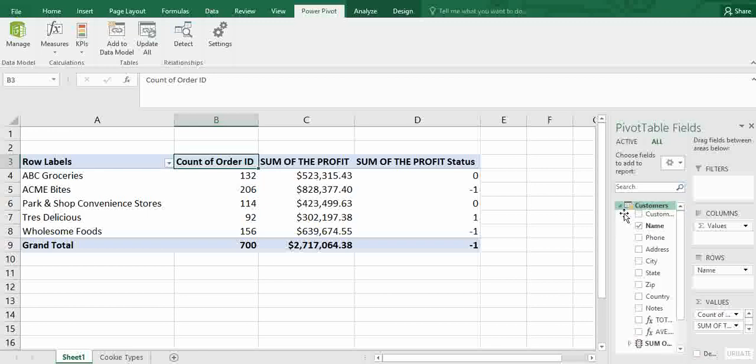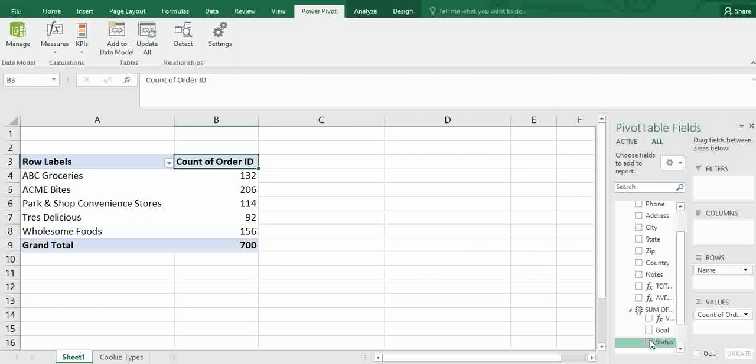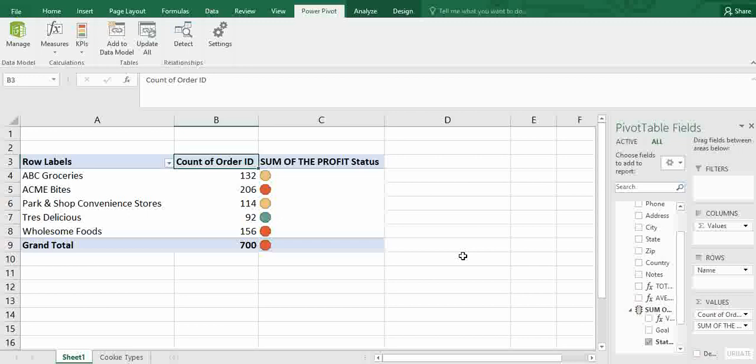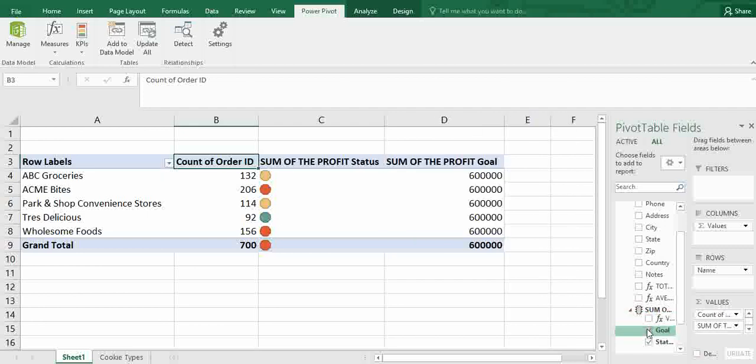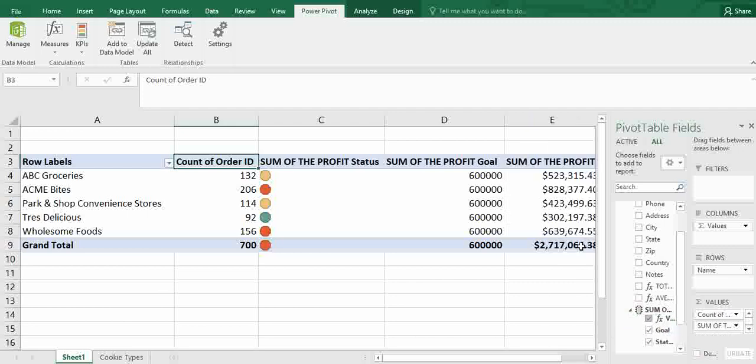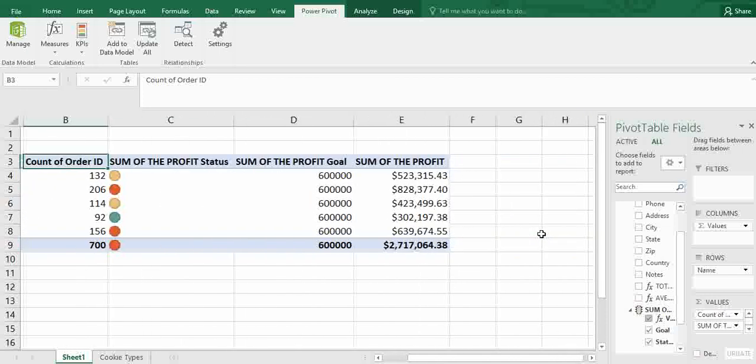Then on the customers, you can see that I'm having the traffic light symbol there. Let me try to uncheck those two, and check the status. Great. I'm having the data that I had, and it's telling me that yes, Taste Delicious hit it as I wanted. If I want to see even the go, I can mark that the profit, I can bring in, and I can mark the go that yes, they reached that part. So if I bring in that, I can see the whole data here that I'm having.